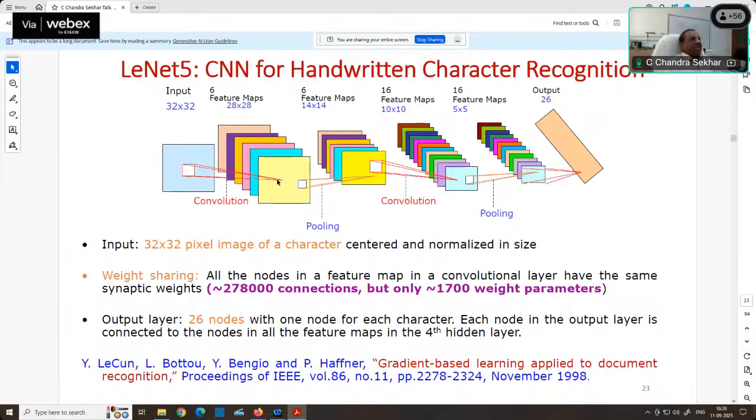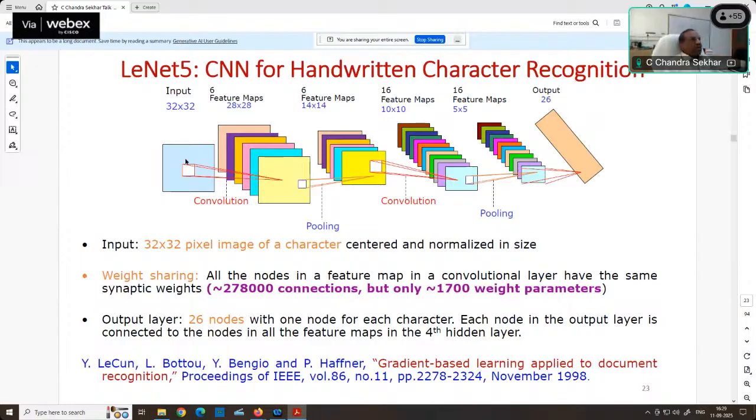So basically what we are doing here is we use the same values of the weights for the connections associated with the different neurons here and then extract the same kind of feature from the different parts of the input image. This is what is known as the convolution operation, and the weights are said to be associated with what is known as a kernel or a filter. And when we use a kernel with certain values of the weights, it extracts a certain type of feature from the input. When we change the kernel weights, it extracts different features.